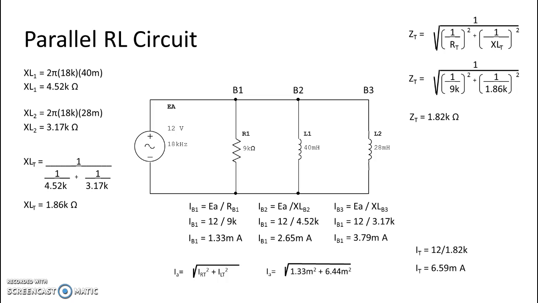Alright. So in this case, we have 1.33 milli, right? And that is the current through our resistor. And then we add 2.65 milli to 3.79 milli to get 6.44 milli, which is what we put down as our current through our inductors, total current. Alright. If you're putting this into your calculator, you should be pretty familiar with this. So you can separate that square root out by some parentheses, or you can just do 1.33 milli squared plus 6.44 milli squared equals square root equals. Either way, you will get total current of 6.59 milli.